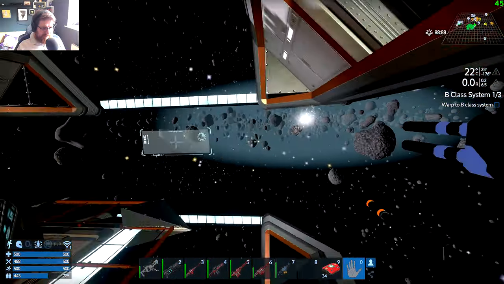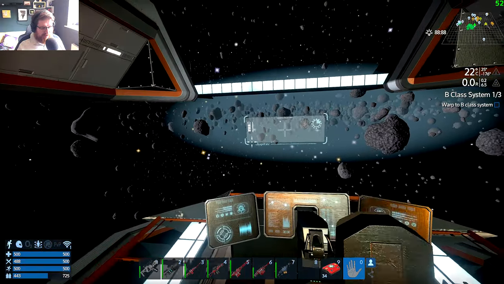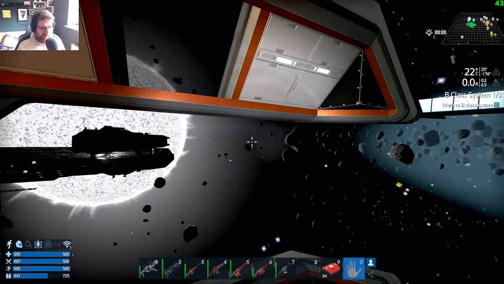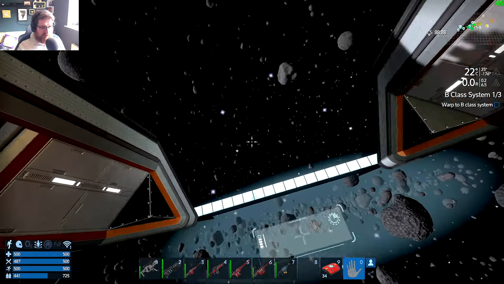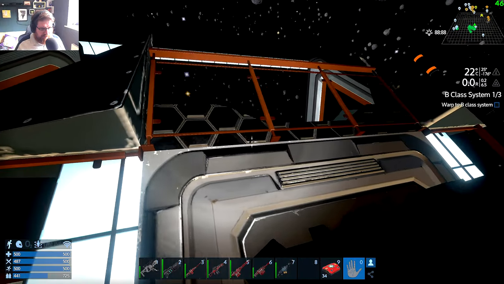Gerald? Right, so this is the bridge, the primary bridge. I suppose there are two bridges on the Jupiter. This is just one of them, and we've got some pretty good views from within here. The visibility is alright, although I've missed a bit of texturing.